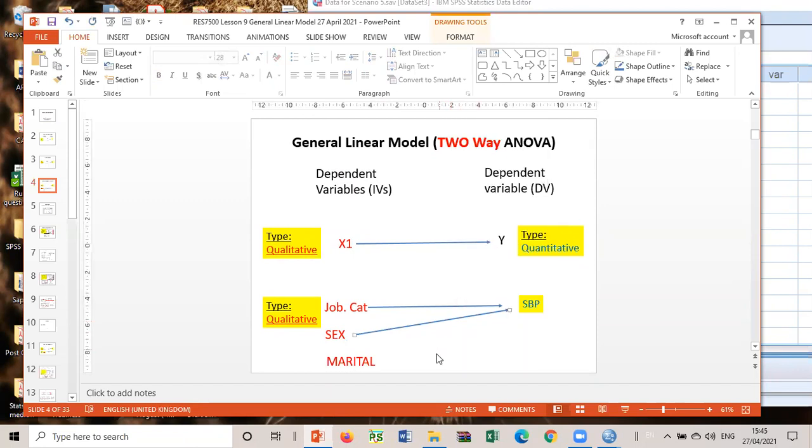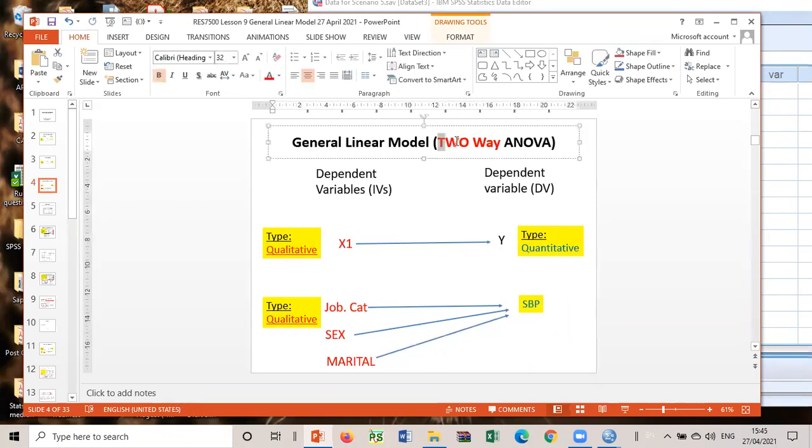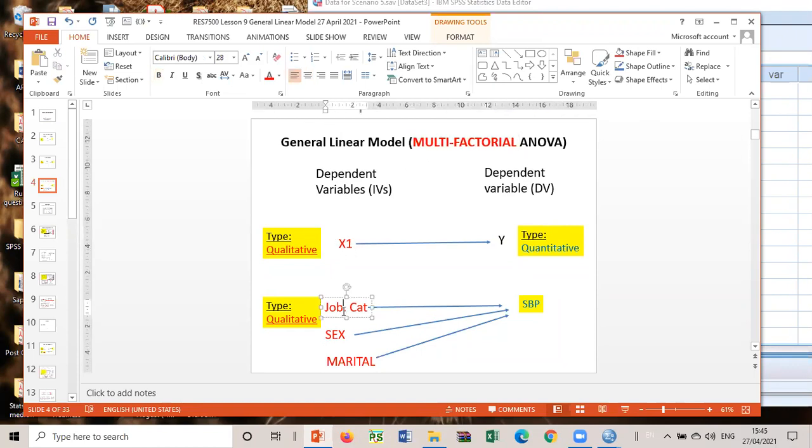Anything more than two, we call multifactorial ANOVA. Multi means what? Many, more than one, actually. So we start with one-way ANOVA, one variable; two-way ANOVA, two variables.